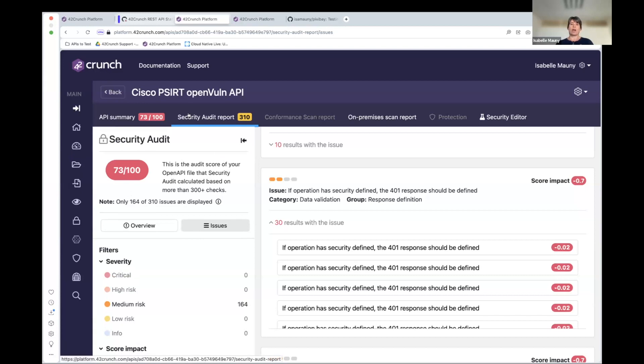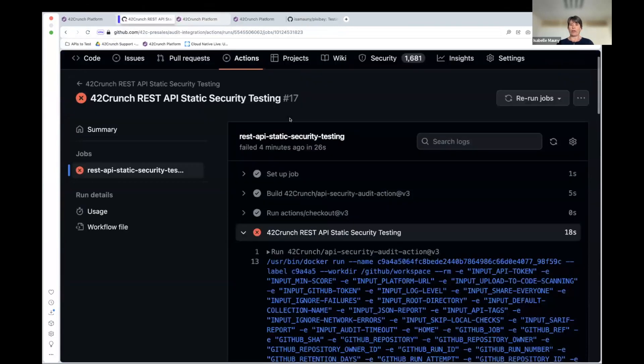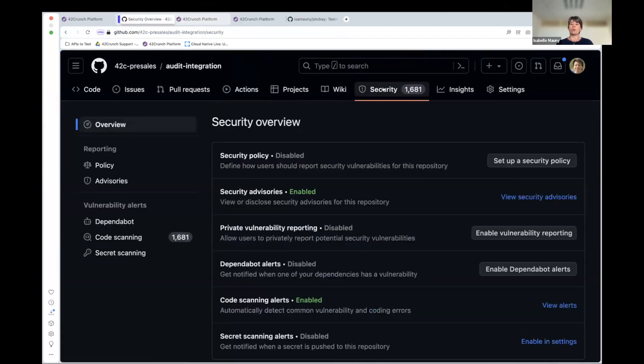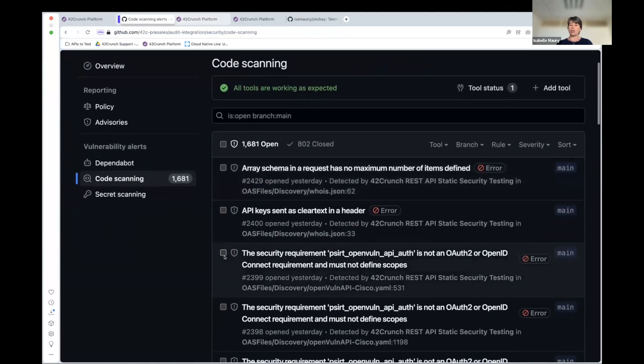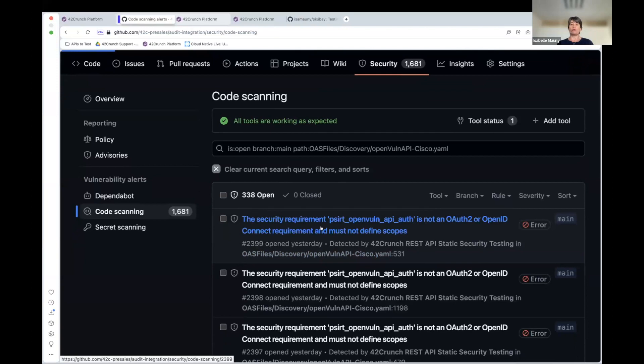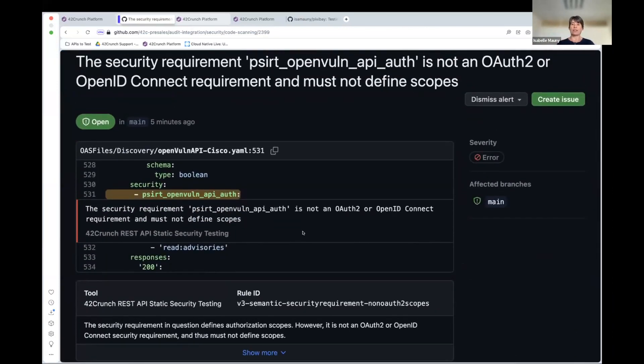The focus of that first part is how do I see those results within my GitHub environment. Because code scanning is available on that environment, we can see code scanning results where we have published the same API definition — like this Cisco API here. We can click and filter on all those issues, and for every single line where we find a problem, we can go straight back into the OpenAPI file and say this is where the problem is. It is extremely important for developers who will have to fix those issues to easily pinpoint where the problem is originating.